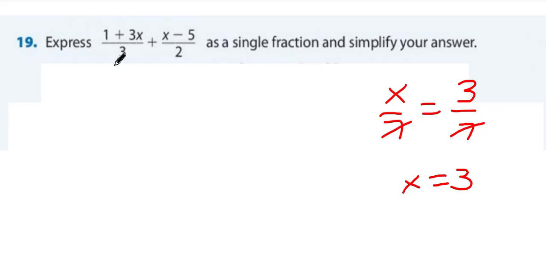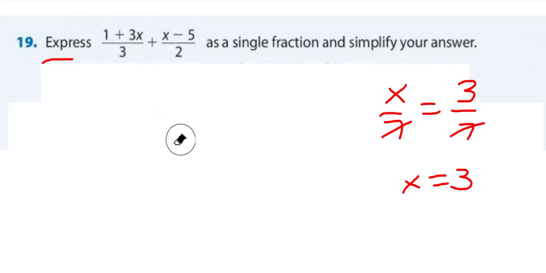But when it's not a solve question, when it's an express question or a simplified question, you cannot get rid of the bottoms. It'd be like saying, imagine my answer was 2/3, and I go, oh, 2/3 is the same as 2. It's not. You can't cross the bottom unless it's a solved question.